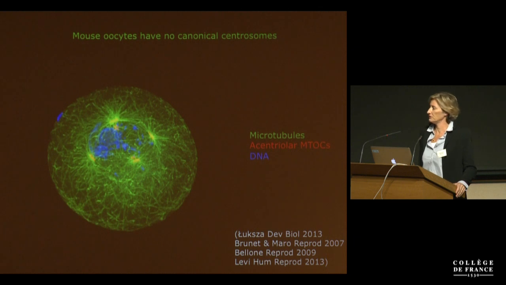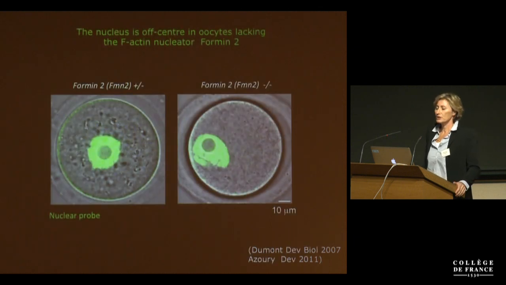So, as I just said, most mouse oocytes are able to position their nuclei in their center. And here, the nucleus has been labeled with a nuclear probe, which will stain the nucleoplasm. So these nuclei are very big, as John Gurdon illustrated earlier. They are 30 microns wide in a cell which is 80 microns wide, so it's very, very big nuclei. And what you see here in gray in the middle is actually the nucleolus that is not stained by this probe. And so most oocytes have their nucleus in their center.